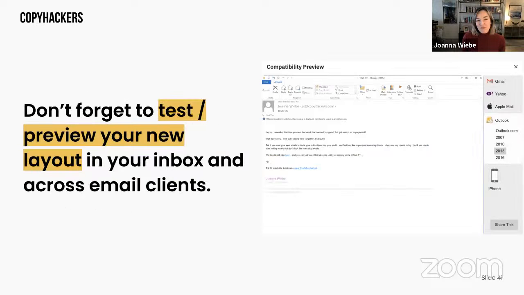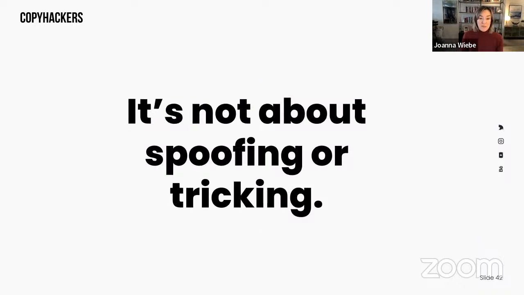Don't forget to test or preview your new layout in your inbox and across email clients. So make sure this is, again, in ActiveCampaign. You can hit a little button to test it. Email client preview, it's called. You spend $1, I think, for a credit, but it's worth it. So you can look across all the different spaces and see, does this look okay everywhere that I'm going to be sending it? Because I've modified the layout of it and you want to make sure you've done it right. That might take some tweaking. You might have to go back and forth and make little bits of tweaks. That's okay. That's what preview is for, until you get it to the right place for you.